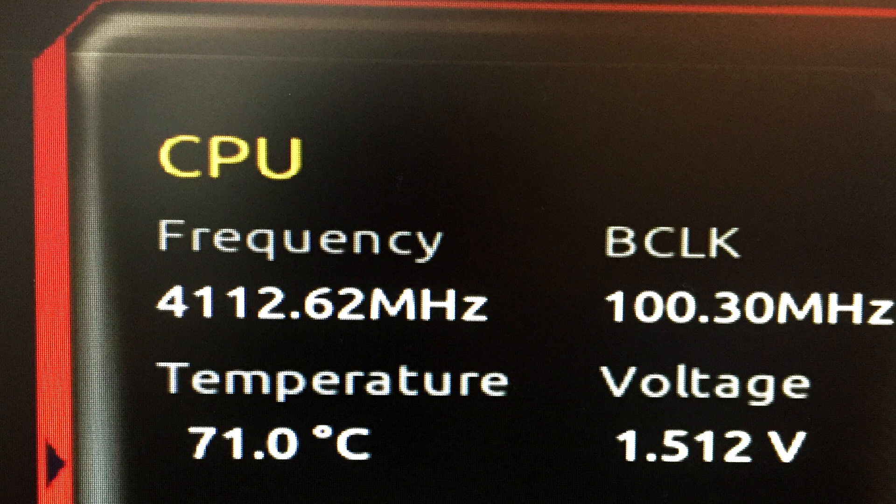3.89 is as far as we're going to get for right now, but I'm going to tinker with it a bit more. I actually managed to get it up to 4.1 gigahertz while idling at 71 degrees Celsius, which is incredibly hot for idling. I don't recommend going anywhere past 3.8. At 4.1 gigahertz I couldn't even get to the desktop — it kept freezing up and I had to clear out the BIOS configuration and reset it just to get it to boot. I set it to 4.1 gigahertz at 1.55 volts. I would have to push the setting to 4.1 for it to actually reach 4 gigahertz, since as we saw, it was reaching 3.89 rather than the full 3.9. This thing can get to 3.9 gigahertz if cooled properly and with future BIOS updates.